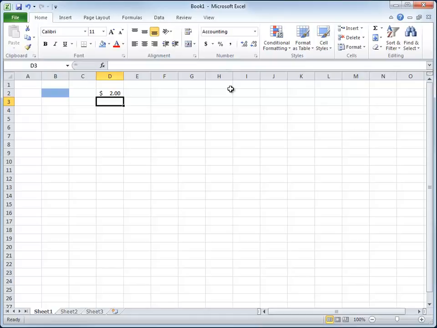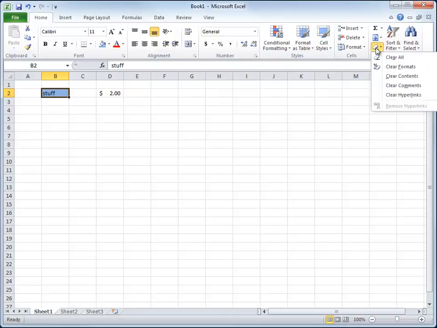So the question arises, if you can't just delete the formatting by deleting the contents of the cell, how in the world do you get rid of it? Well, it's actually pretty simple. Let's go over to the blue cell, and I'm going to type stuff in there again, and Control Enter. Remember, Control Enter allows us to stay in the active cell without moving the active cell down. Then in the Home tab, Editing Group, we're going to click on the Clear button, and this is going to give us several choices for dealing with the contents and the formatting of our cell.